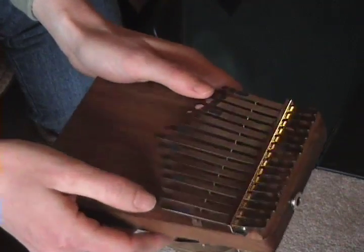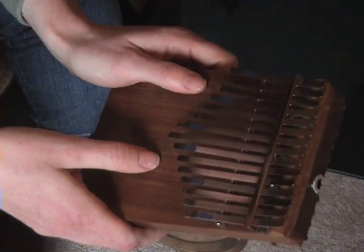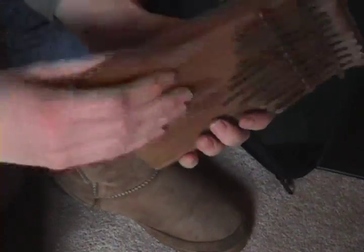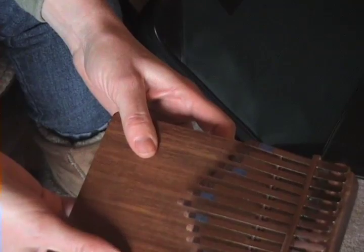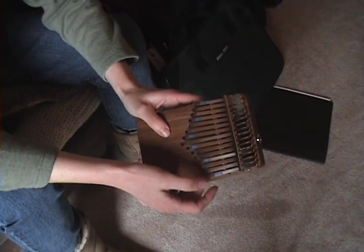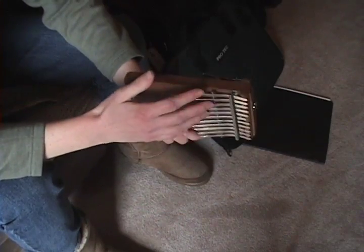This is a Hugh Tracy chromatic kalimba, which I never thought I'd see. I emailed Christian Carver and said I had an idea for putting a pentatonic on the back of an alto, and he'd heard that idea before but never put it into practice, so he quickly made some prototypes and sent it to me. My idea was that the pentatonic would be tuned to the chromatics.